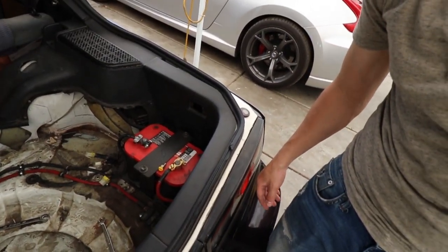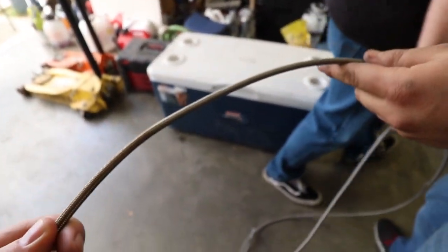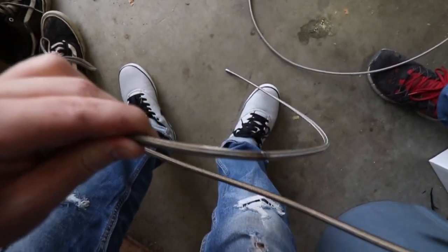Update — we had a little bit of an issue. Somehow the stainless steel braided line was sitting on the battery and was just completely cooking it. Matt burned his hand grabbing it, not realizing that it was sitting there. He didn't know. So now we just got to figure out exactly how much length it's got to go from the hydro to the original spot that it's going to get hooked up to, because he's missing a good chunk of line from where it's burnt. You can see right here it's kind of discolored, and it goes all the way down to here, so we're probably not going to be able to use that part.